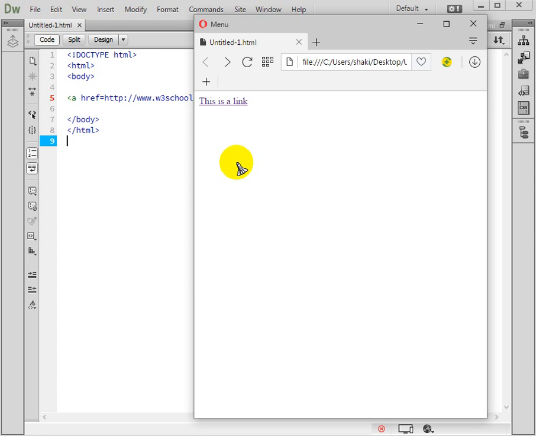Sometimes it is necessary to use quotes. This example will not display the title attribute correctly because it contains a space.